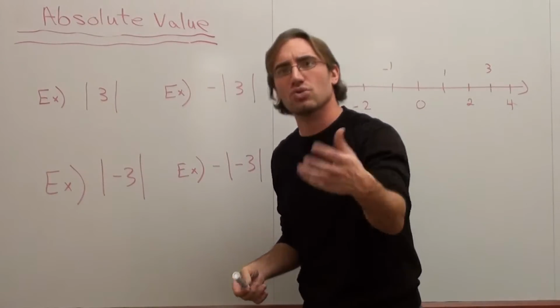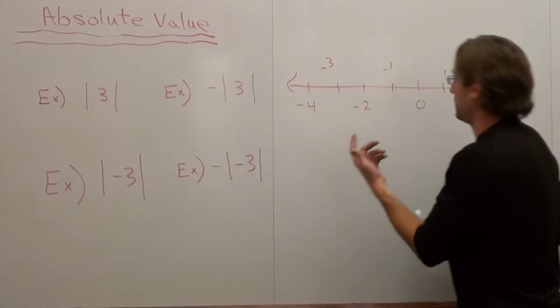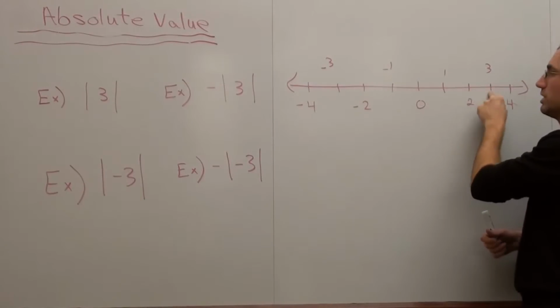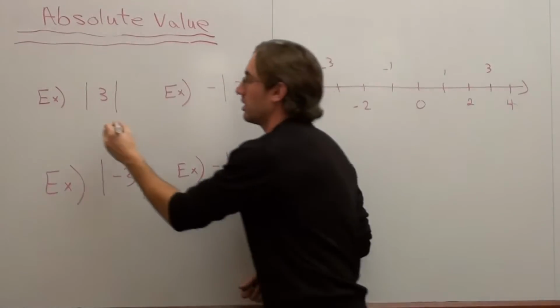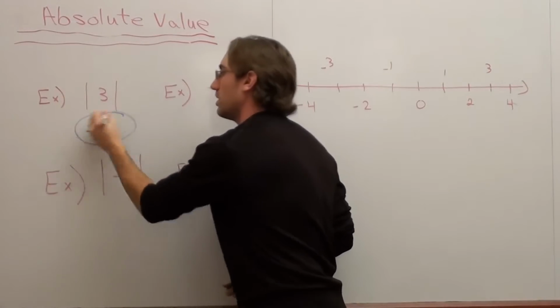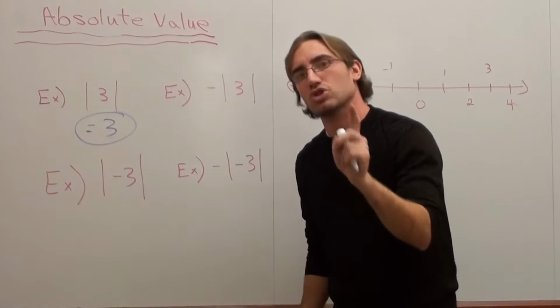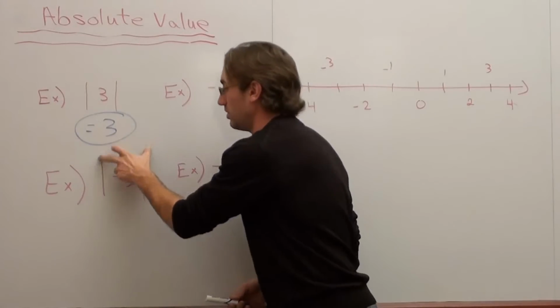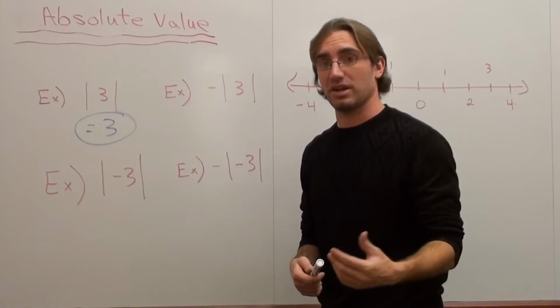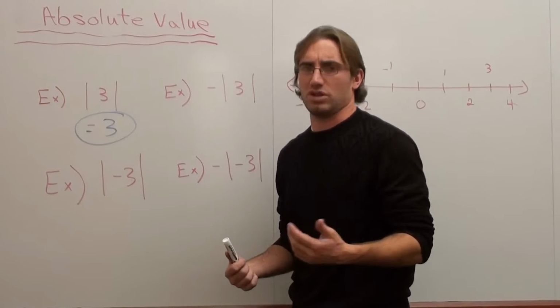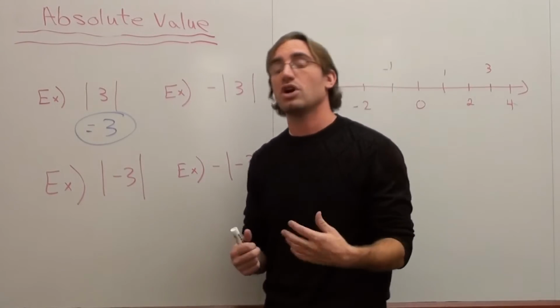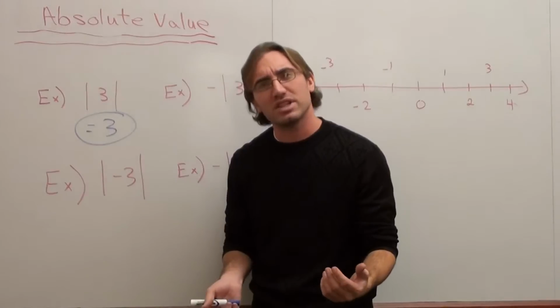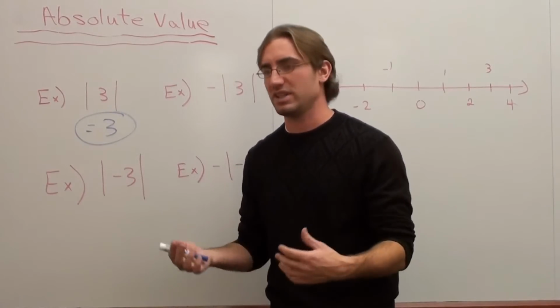So this is the distance or the absolute value of 3. Well, how far is 3 away from 0 on the number line? Let's count it. 1, 2, 3. The answer is 3. But here's where students get a little puzzled sometimes. What's the absolute value of -3 on the number line? Well, students say, well, it's -3. No, because when we're talking about distance, you can't be a negative distance away from somebody. You're always a positive distance.